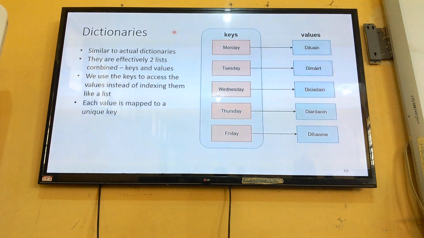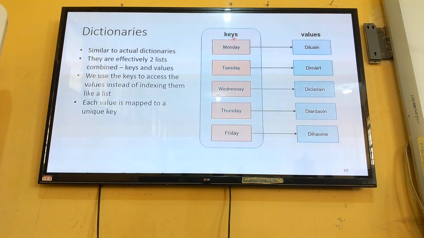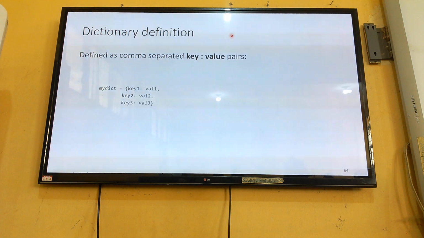So if there's anything you shouldn't forget in a dictionary, it is that they are key value pairs. In a dictionary the element must be a key and a value separated by a colon. That's the rule. So this is the formal definition.